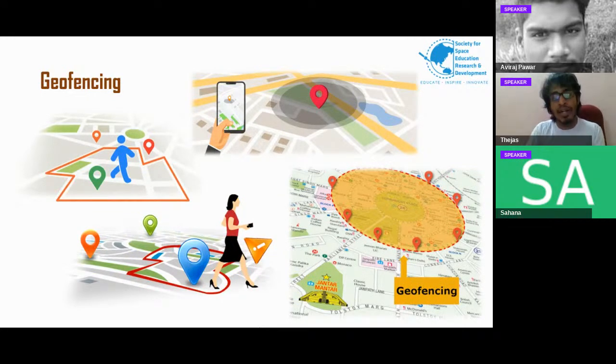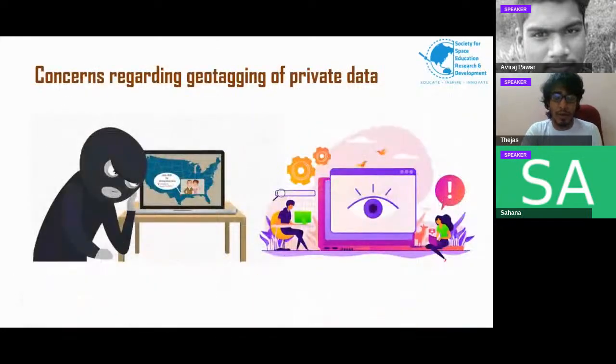So instead of having biometrics to log in and log out of a particular workspace, if the workspace is very large, what we can do is fence the area, and the GPS trackers in your phones can be connected to these geofencing applications. Once the employee enters the geofenced area, that is when his attendance would start, and the time he leaves the geofenced area is the time that he goes out. So that is how employers are trying to keep track of their employees. It is an upcoming technology which is not being widely used yet, but it still is very beneficial in many ways. Geofencing is very beneficial, so we are yet to explore its true potential.